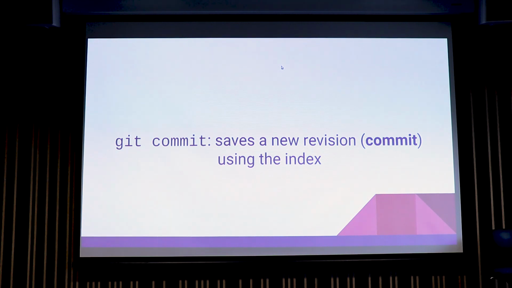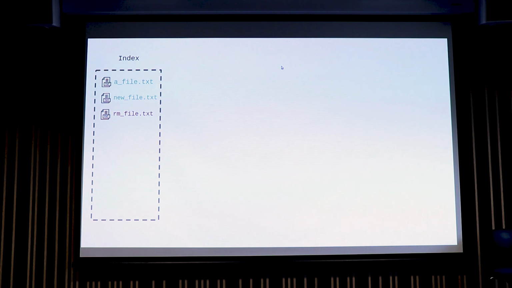So now is where we get into the actual version control of Git, which is where we make a git commit, which is making a new version of your repository that you are going to upload to the central repository so that other people can use it, okay? So when we use git commit, we're making a completely new version, and Git is going to save everything in the index and turn that into a commit that's identified by a hash and a parent. This is going a little bit under the hood of how git commit works.